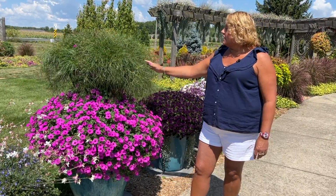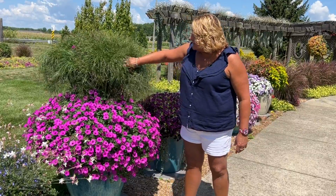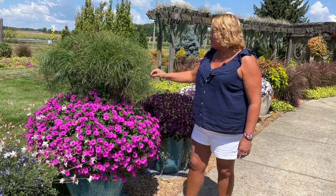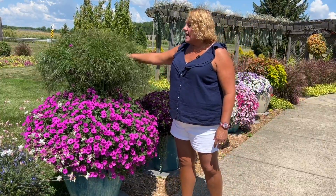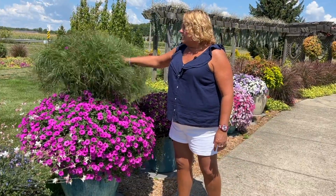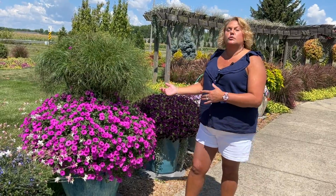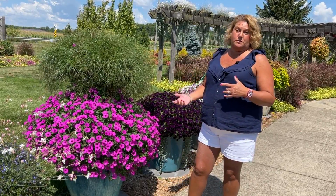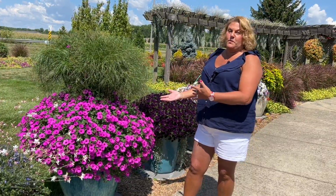They have it paired here with the Prince Tut grass. Prince Tut is a nice, fairly compact plant. This one's probably about 24, maybe 30 inches tall. It's the end of summer, it's August right now, and it's really dense, but really a nice pairing there with two plants that can grow in similar situations, and both of them are very vigorous, so they play well together.